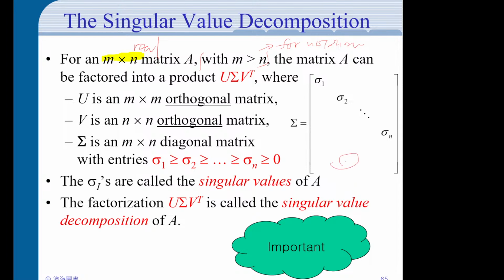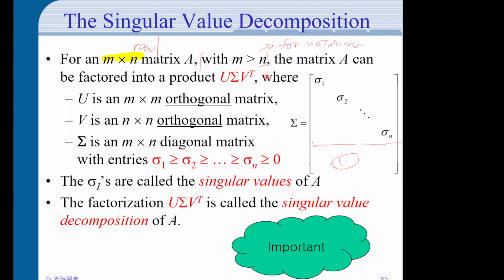So by diagonal matrix sigma, we mean that it has n diagonal elements here, then you have a whole bunch of zeros here. And this might also have some zeros here, but for now, we're going to see. You might also have zeros in those sigma. Anyway, this is a bit similar to diagonalization for the eigenvalues, but the first difference is that this is always possible, and why is it always possible? Because you are allowing more freedom here. Okay, so you see that you have a U and a V here.